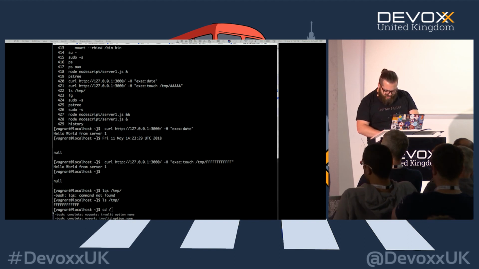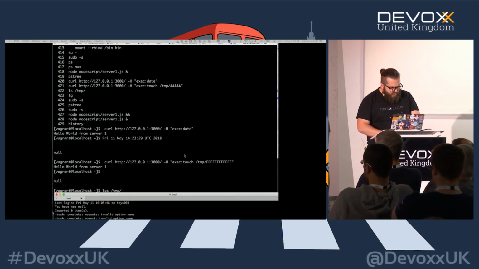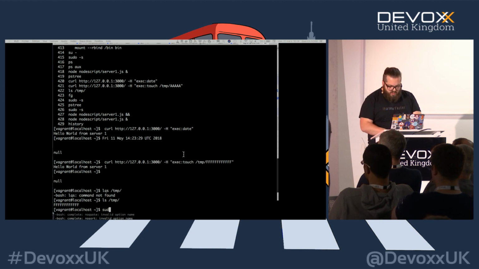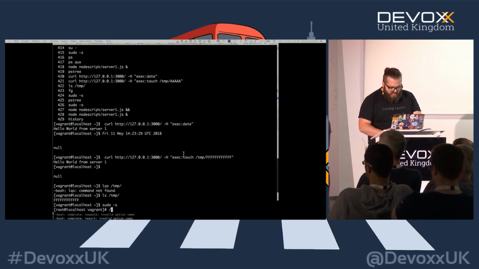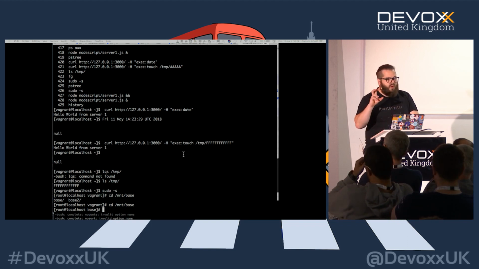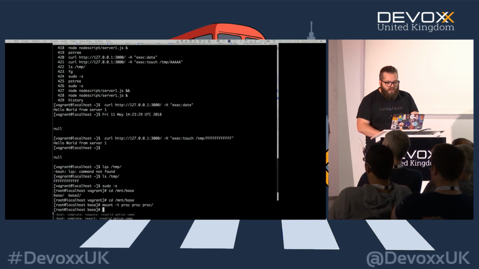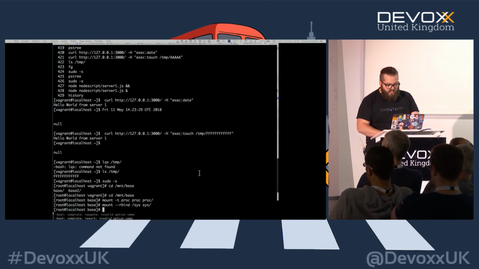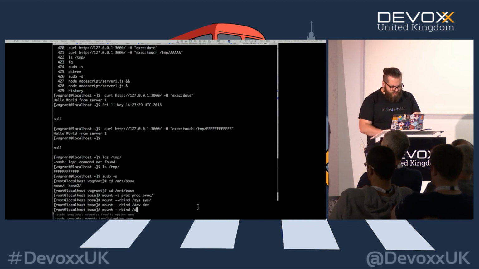So, if I'm going inside MNT, I have a chroot directory called base. To be sure that everything works, I have to mount all the pseudo file systems of the system. So basically, I need proc. I will also need sys. I will need dev. I will need lib.